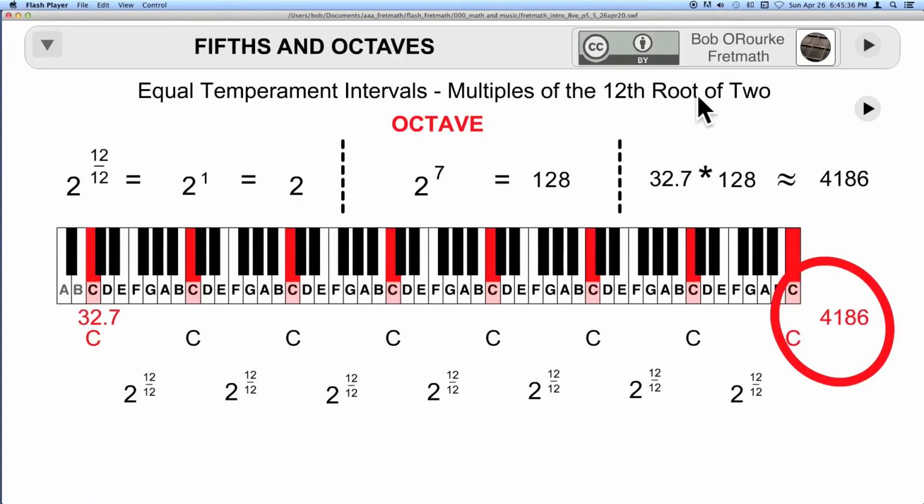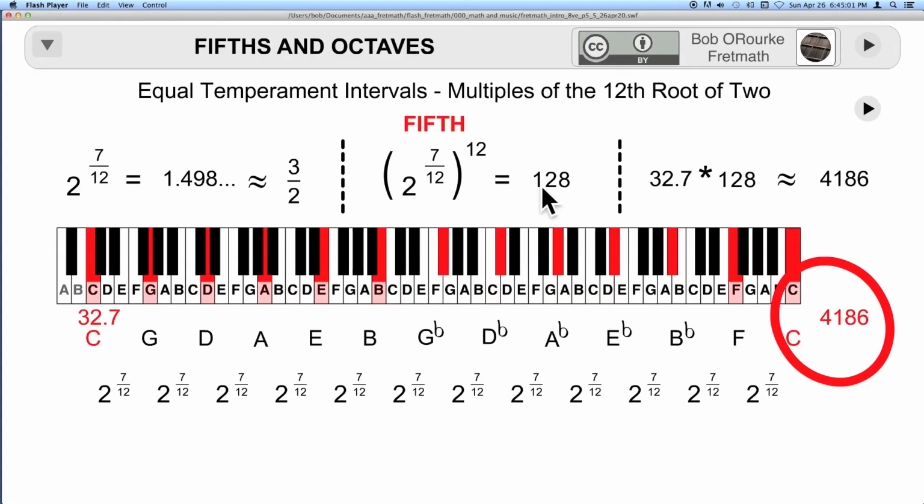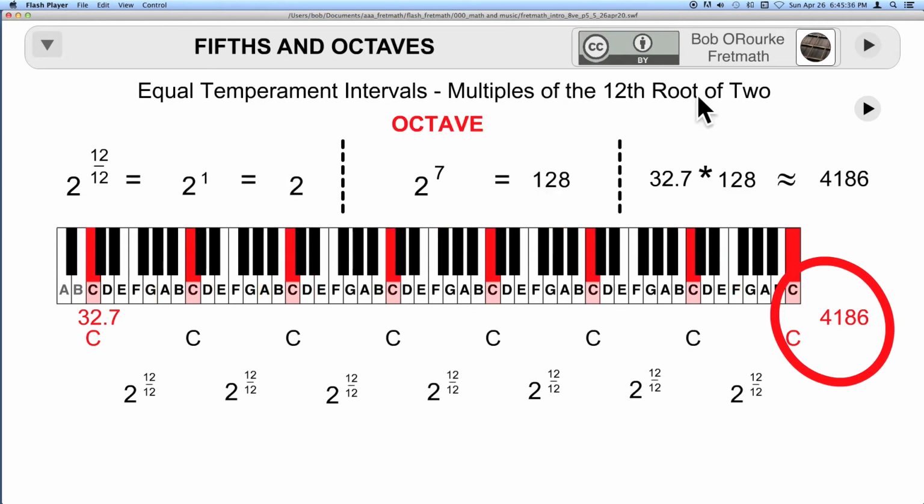So now, both the octave and the fifth will sound the same note on the final key, and all the intervals throughout the range are related by the 12th root of 2 as a common multiplier. There are lots of other ways of making music. This is what the guitar and piano are currently using, and orchestras will generally at least try to play it when they have to.